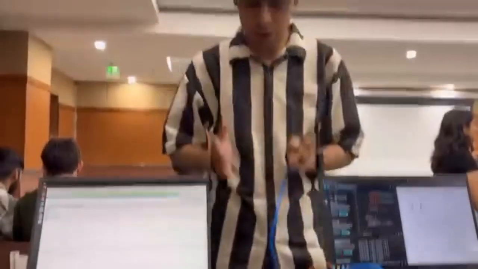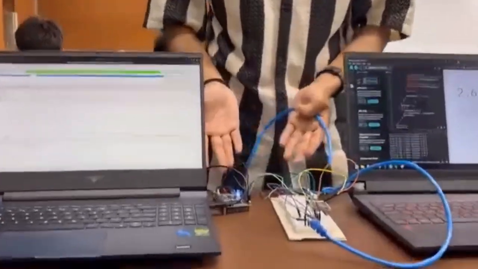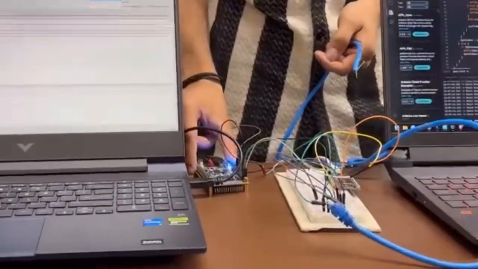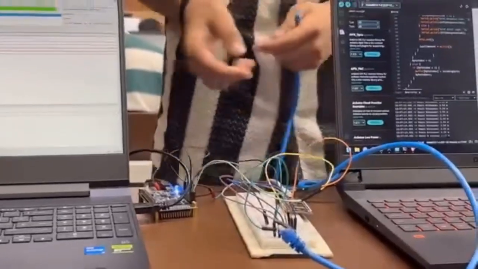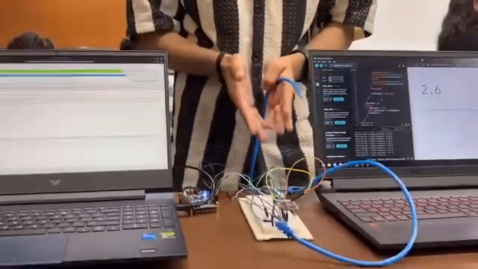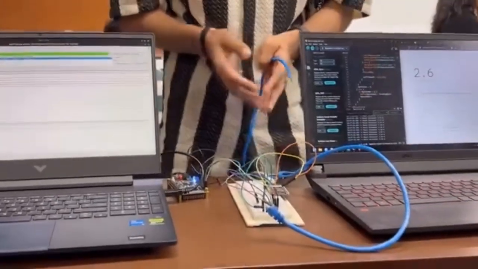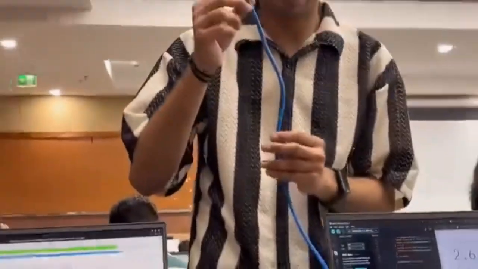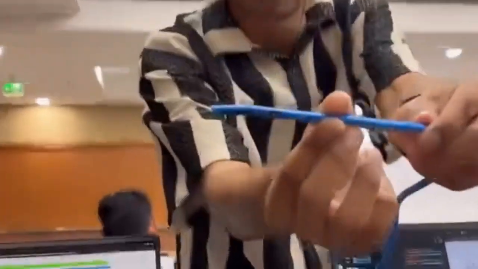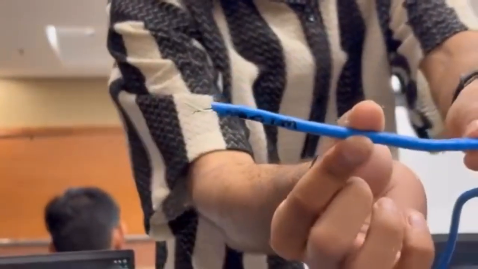So basically this is our FPGA based TDR, and this is our FPGA Cyclone 4E, and this is the ESP8266. The FPGA is sending data to the ESP using the UART protocol, and we have probed our LAN cable, which is 290 centimeters. We have measured it using a measuring tape, and we are getting a distance of 256 centimeters, which is basically the location of this open circuit.